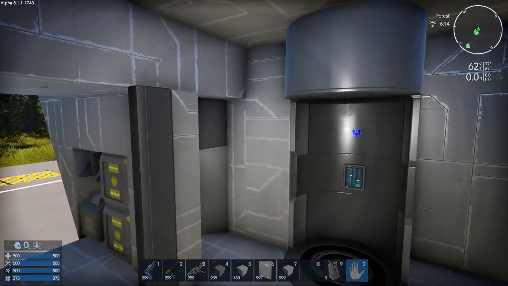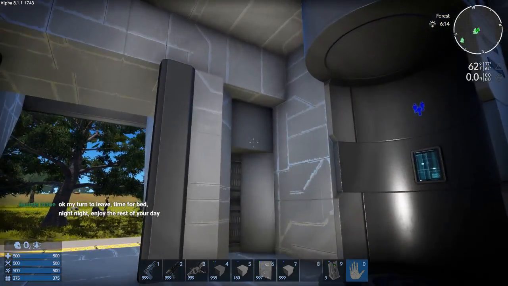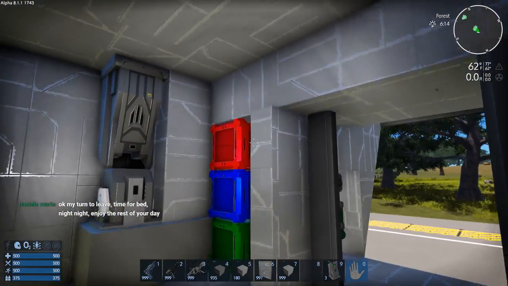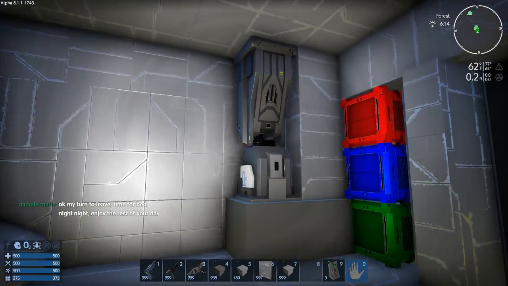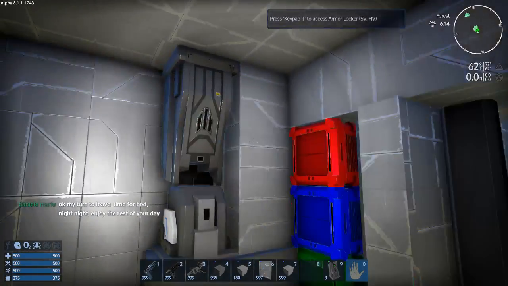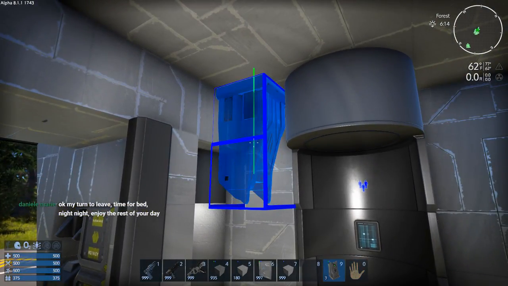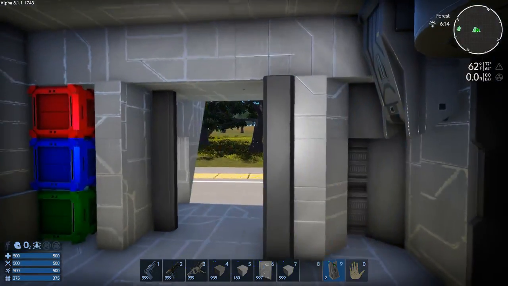Yeah, okay, better. You don't really need more than one armor locker, right? It's kind of overkill, I feel. I know in some of my stuff I have a bunch of them, but I don't know. I'm conflicted because it is a heavy assault. Maybe it needs two. Maybe two's good.